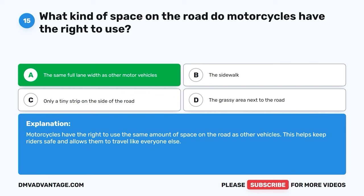Question 26: As an oncoming car with bright headlights approaches, where should you direct your gaze on the road? A. Directly into the approaching headlights. B. At the road's centerline. C. Toward the right edge of the road. D. Close your eyes briefly to avoid glare. The correct answer is C, toward the right edge of the road. When a car with high beams approaches, you should look towards the right side of the road to avoid the glare and safely drive on your side. It helps you see the road and other cars better.